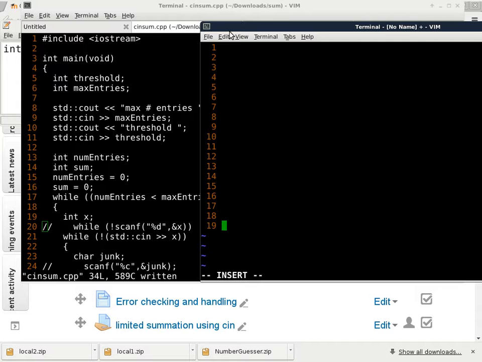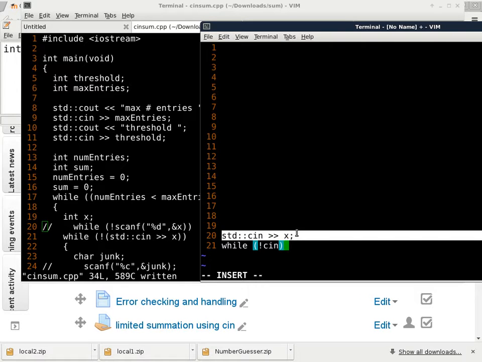Okay, so you're talking about replacing this line here with two lines, having the cin std::cin to x on one single line all by itself, and then the while will just basically say while not cin like that, right? There's a big difference between these two. The big difference is with this approach here, it will only try to read into an integer once. And that's before we get into the loop.